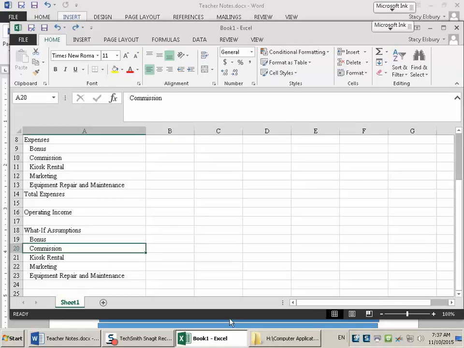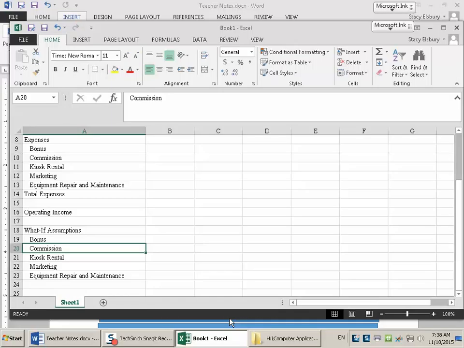It is often when you are working with a spreadsheet that you decide, oh gosh, I need to add something or I need to take something away. So we want to make sure that you know how to add or delete cells in your worksheet. We're going to have you highlight A20. I've got mine activated, and this is right below where we want to insert our cell.